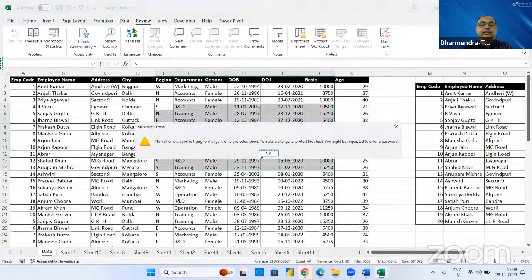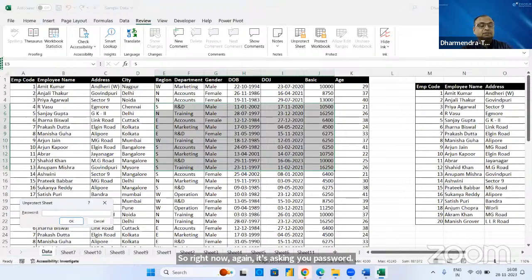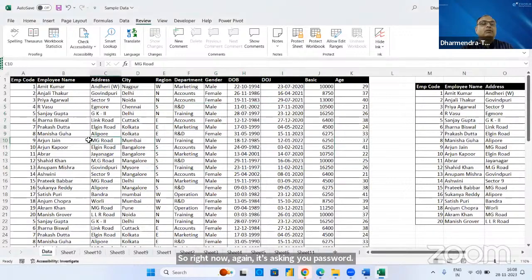So right now, again, it's asking you for a password. Right click, go for unprotect right now. But I want that nobody should open the sample data file.